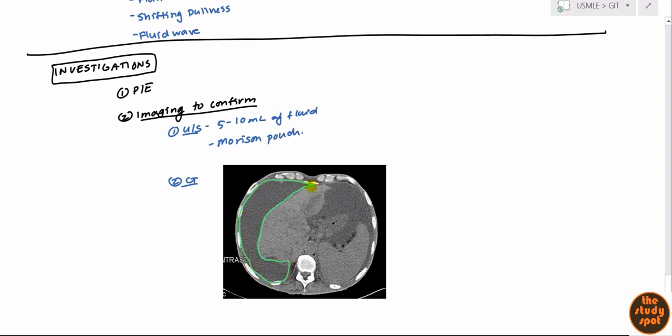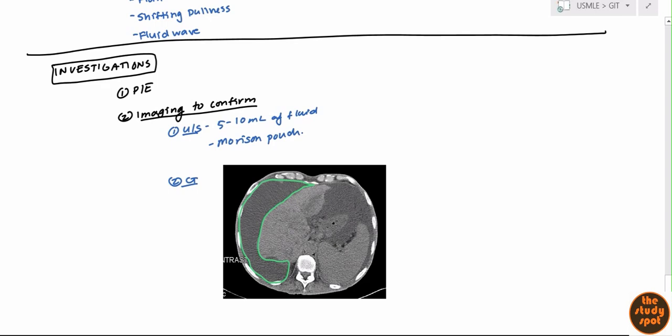So this whole area over here is the actual ascites fluid, and this is the liver. You can see the liver also looks a little shrunken, so maybe it's cirrhotic. When you do the CT, you can actually diagnose something in the liver. You might be able to see a tumor or some type of cirrhosis there. So that's how you'll see the fluid. It tends to be a little darker.